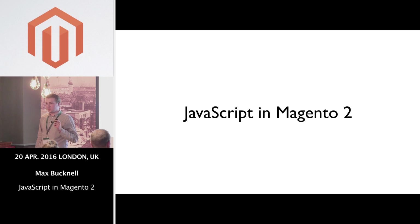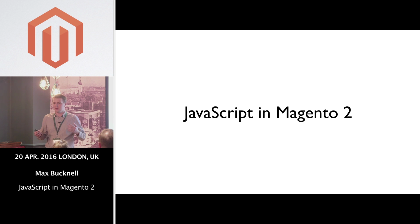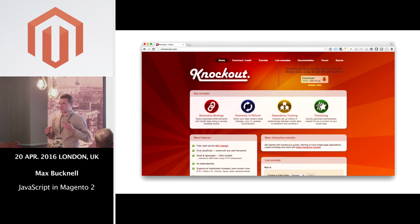Right, so. Yeah. So the theme of Magento 2's JavaScript evolution is it grew up big time. And they did three things, and I'm going to talk about two of them. The first one is they introduced this really fancy new app framework for talking to Magento's fancy new API framework. It uses Knockout.js, and it's really cool and really, really complicated, and is probably a week-long course on its own. I'm not going to talk about it anymore. But I recommend checking it out if you like doing single-page app stuff and you like doing Magento stuff.